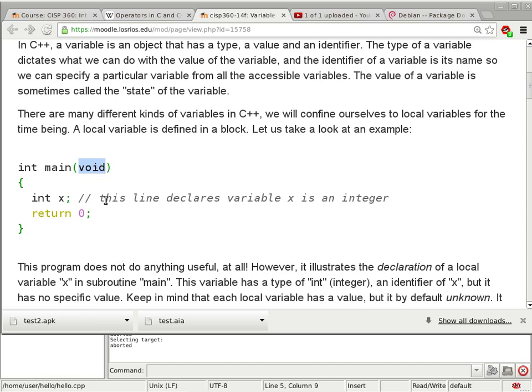Right. So any other questions about this particular subroutine? But the focus of this subroutine at this point is the declaration of variable x. The rest of the syntax is important, but the focus is how do we declare a variable. Any questions about this line here? X is a variable of integer type. That's how you read that declaration. Okay, no questions about this?